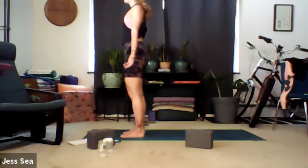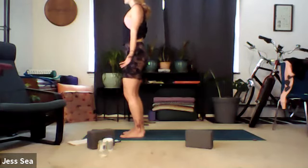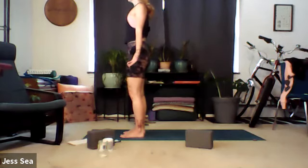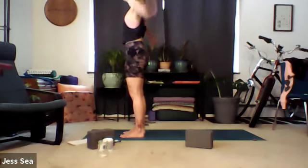Stand tall for a moment. Feel those four corners of the foot root and imagine lifting the arches as you pull those four corners towards the middle of the foot, helping you create a sense of energetic lift all the way from the feet to the head. Take a deep breath in. Deep breath out. Inhale, reach the arms to the sky.